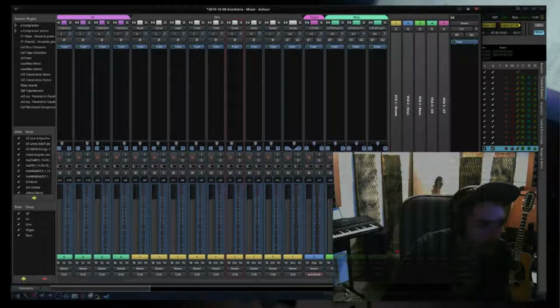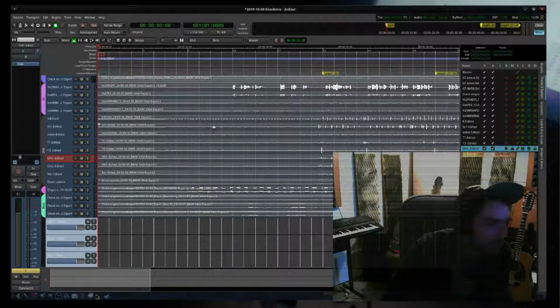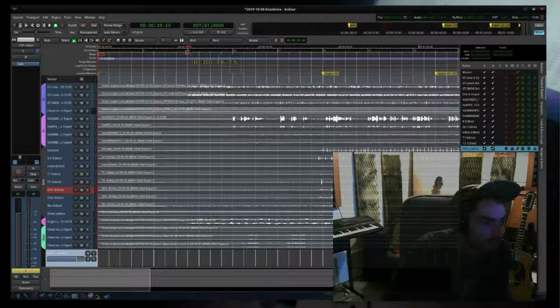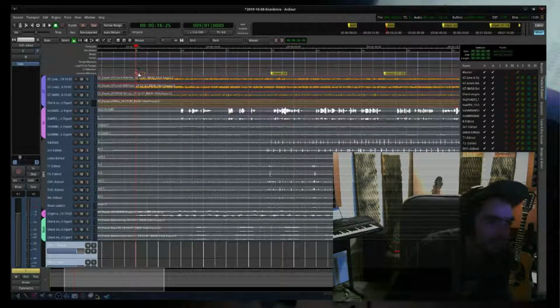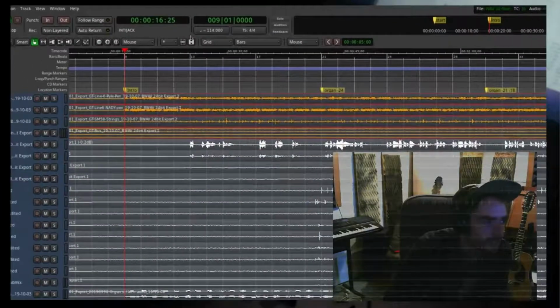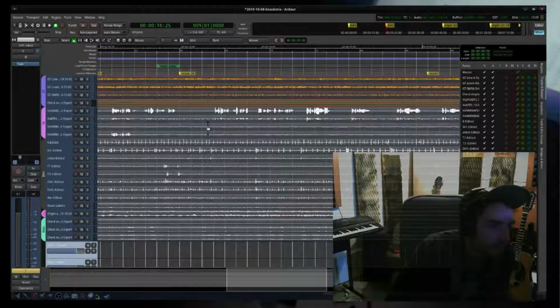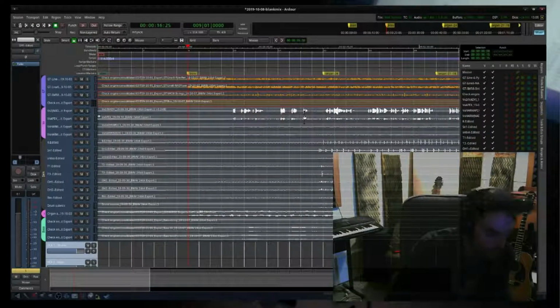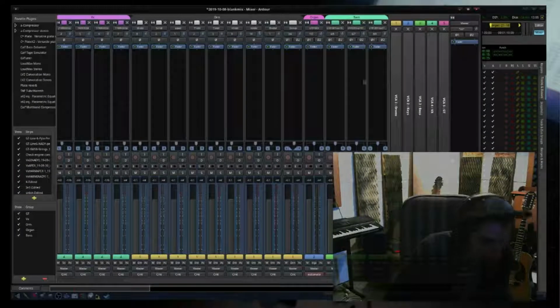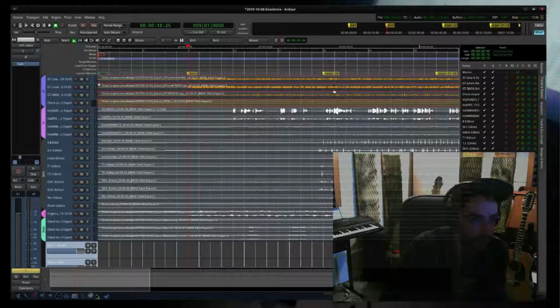Now here we are, everything's in, everything's grouped, everything's named. We don't start till bar 9. I hit the tab button, you create a marker, it helps you keep track of where you are. Also, our tempo is synced to the song. If you have noticed, it is 114 BPM. Here's our song, we've got our guitars. The first thing we're gonna do is hit play and see what we got.